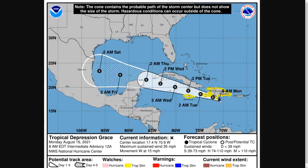The current NHC track cone reflects the southward shift, now bringing Grace south of Cuba. Watches are out for Jamaica and the entire southern coastline of Hispaniola, which is at risk of the strongest tropical storm force winds, with watches for the Cayman Islands likely in short order. Flash flooding will be a concern — similar to when Fred passed over, heavy rains are always likely in the mountainous areas of eastern Cuba, Jamaica, and Hispaniola. Unfortunately, coupled with recent earthquake damage in Hispaniola, this is a particularly bad time to receive flash flooding threats.